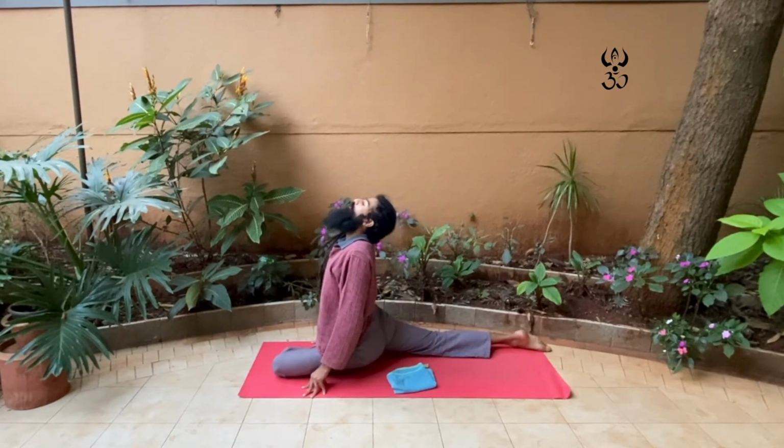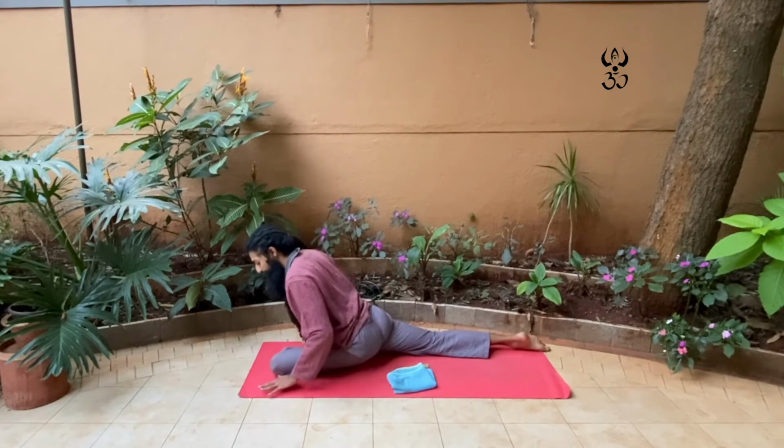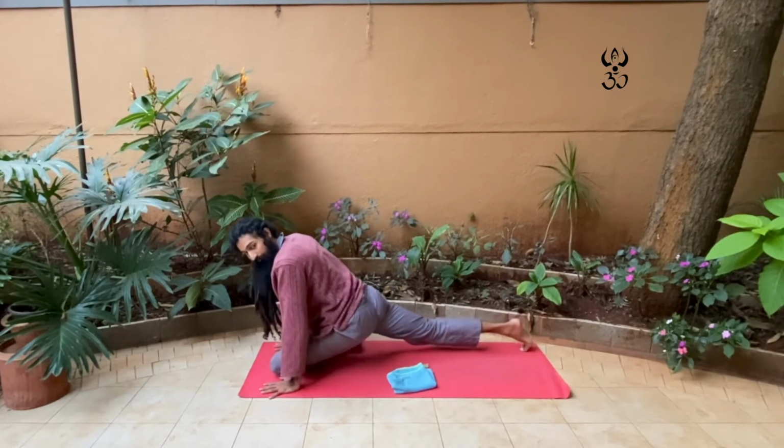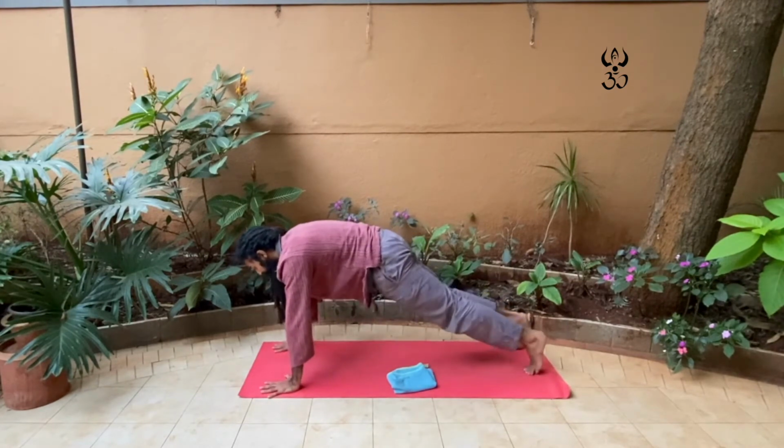For 4, 3, 2, and 1. Exhale, folding forward, placing the hands down, lifting your right knee up. Inhale, bringing the left leg back, coming into a plank position.